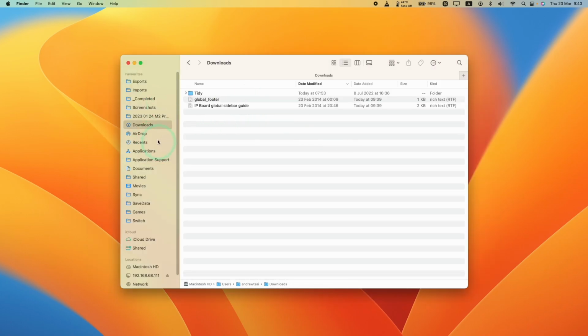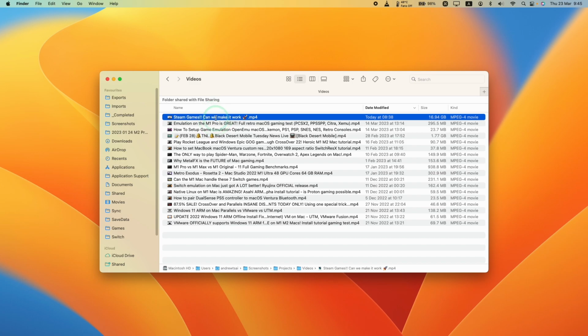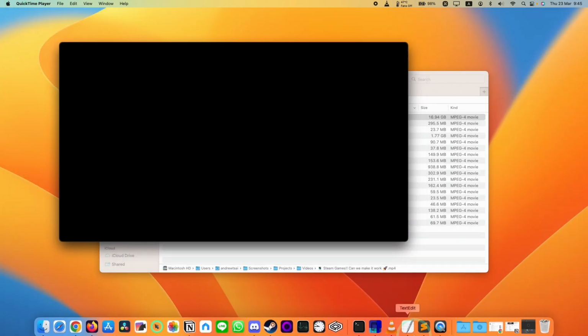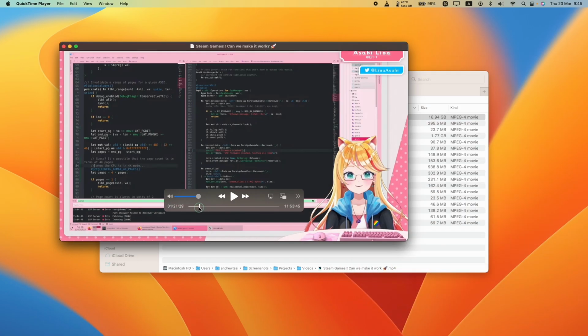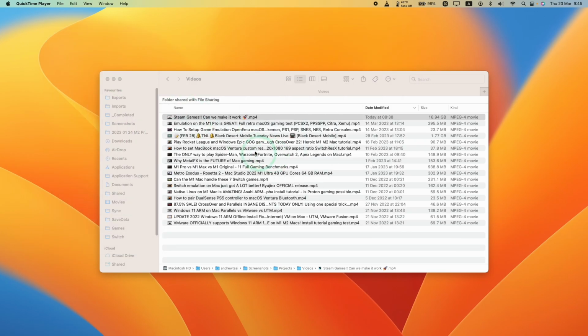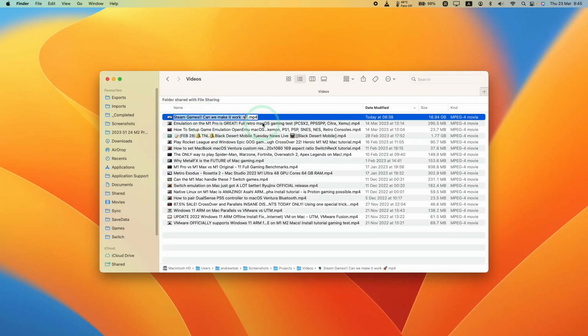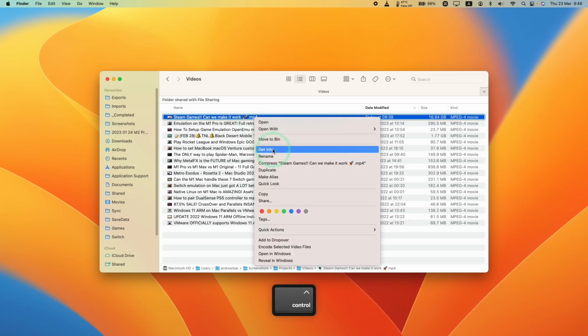Just to give you another example. So for example, if you double click on an MP4 file, by default, it'll open up using QuickTime Player. However, if you have an alternative, for example, something like VLC, then you might want to use that instead because it's a bit more flexible. So what I'm going to do is the same process. We're going to select the MP4 file example and then hold down the Control key and then click on the file and then click Get Info.